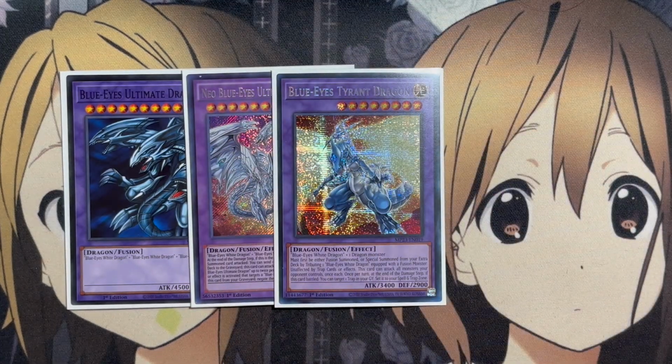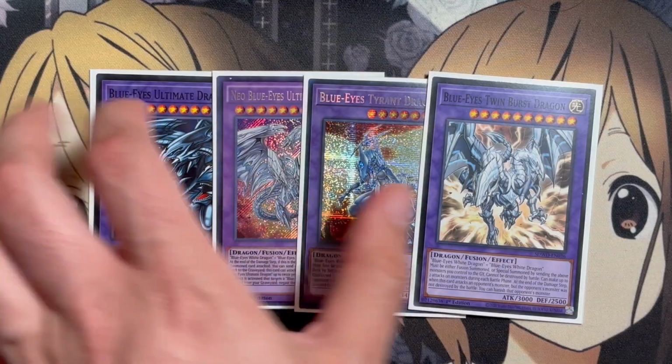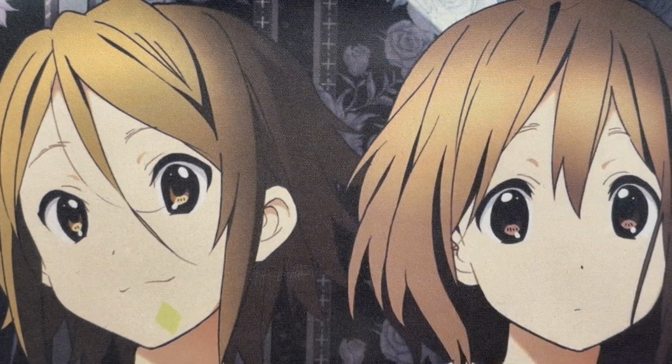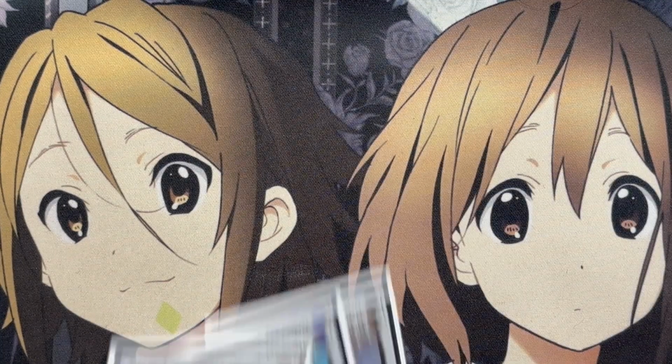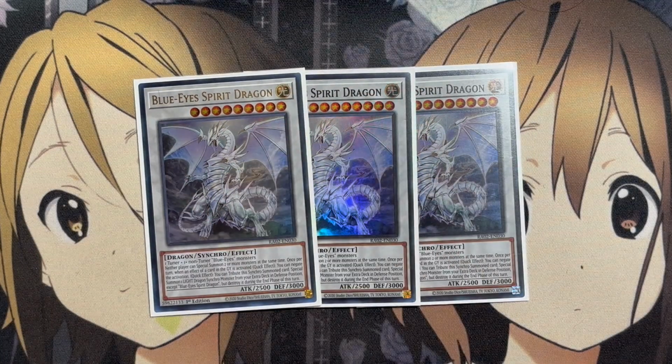And then the 1 Blue Eyes Twin Burst is just another added fusion option with Ultimate Fusion using 2 Blue Eyes, or just the tribute option from there. The 3 copies of Blue Eyes Spirit Dragon are the synchro you'll go into the most, because you can use this monster to not only stop graveyard effects, so you can use this card as well for the added option when an effect or a card in the graveyard is activated.